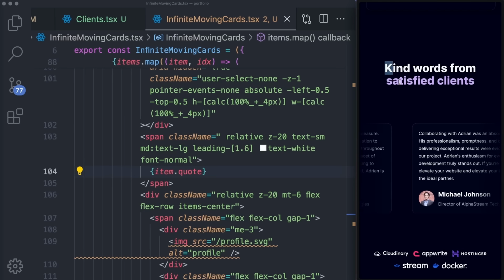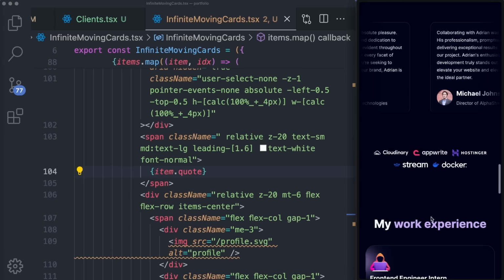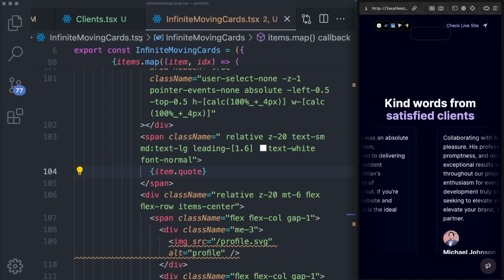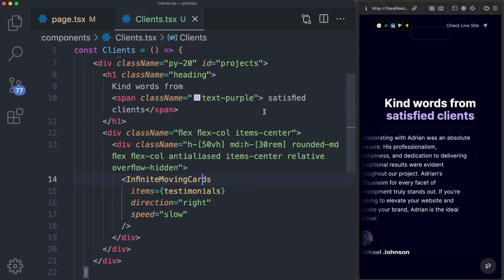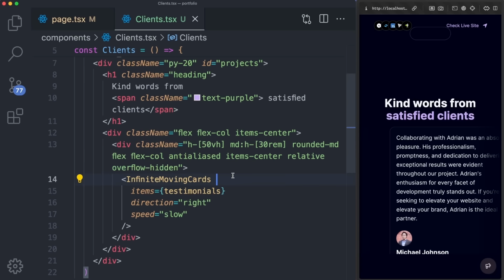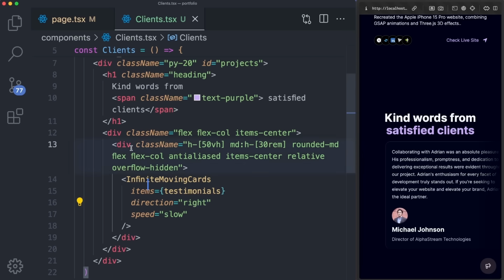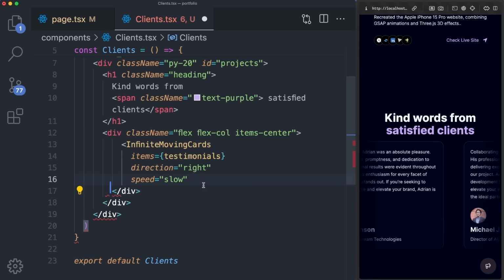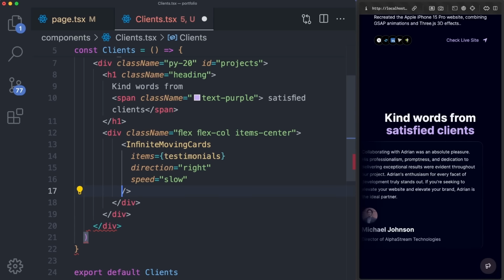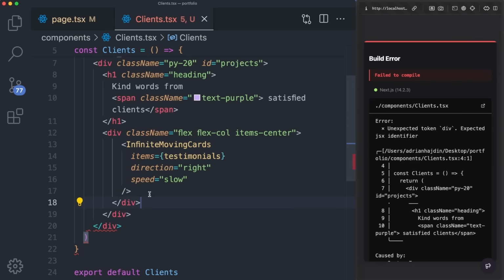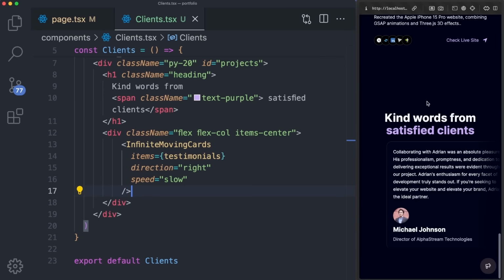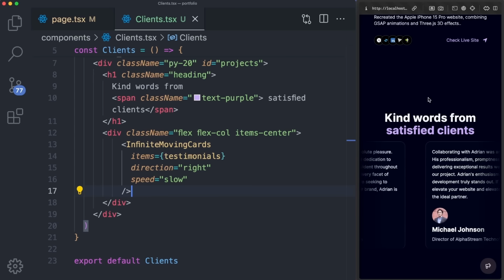It looks like we just need some more spacing between this section and the bottom section as well. So if I go back, this is looking great. And we can go back to our infinite moving cards. And I believe we don't even need this div that's wrapping the infinite moving cards because we already have it within it. So we can remove it here. And let's make sure we don't have an extra div. Save it, reload, and let's see how it looks like. That's good. Looks the same as before.